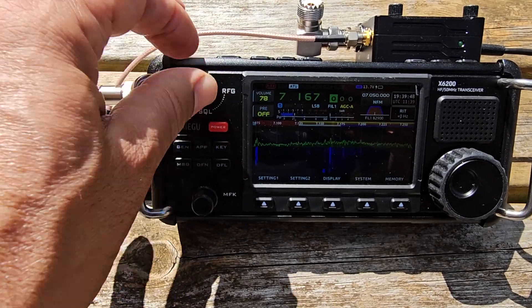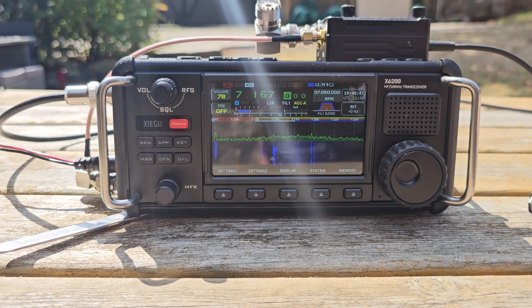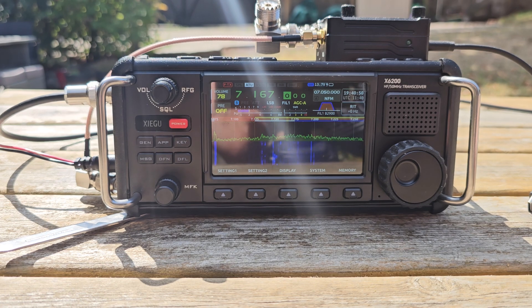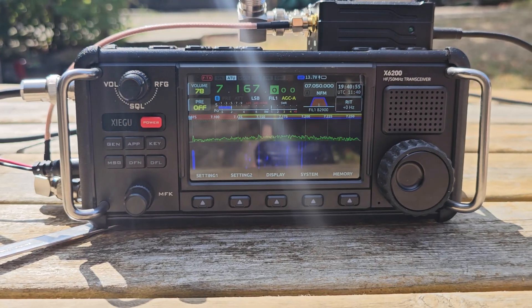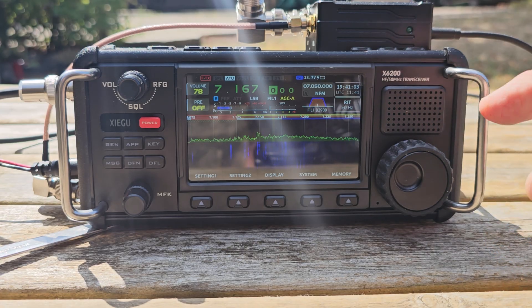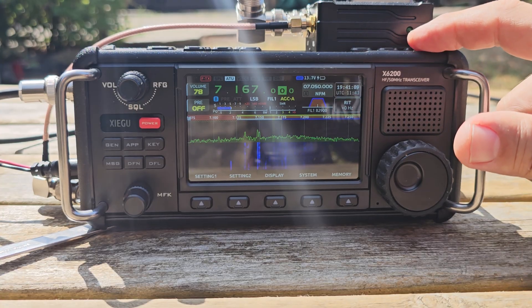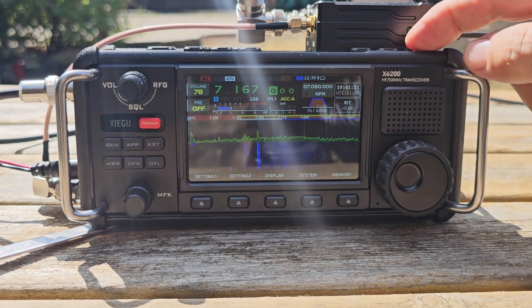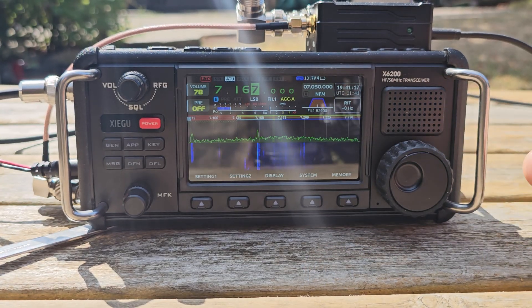It's plenty loud enough. It's very hard to get out of the glare, but let's have a tune through. These are about 700 pounds — the new FTX One is, I don't know, 1,600 pounds and there's no tuner. Let's tune through and see what we hear. On top you've got the FST button on the far right; press that and the megahertz moves. Put it onto 11 megahertz and we'll tune through on lower sideband — it also does CW, RTTY.